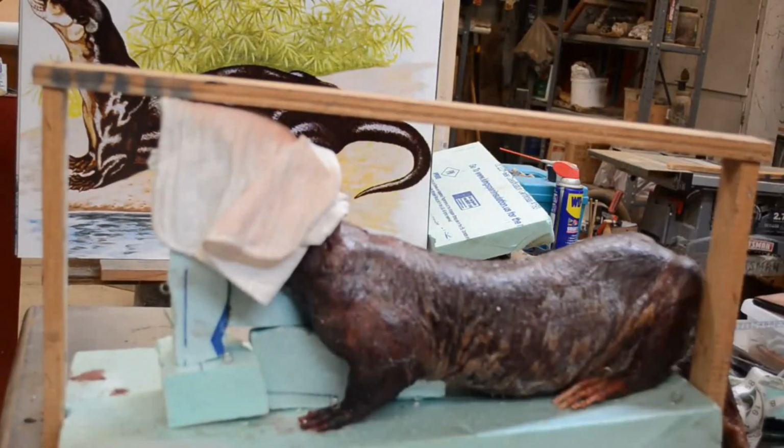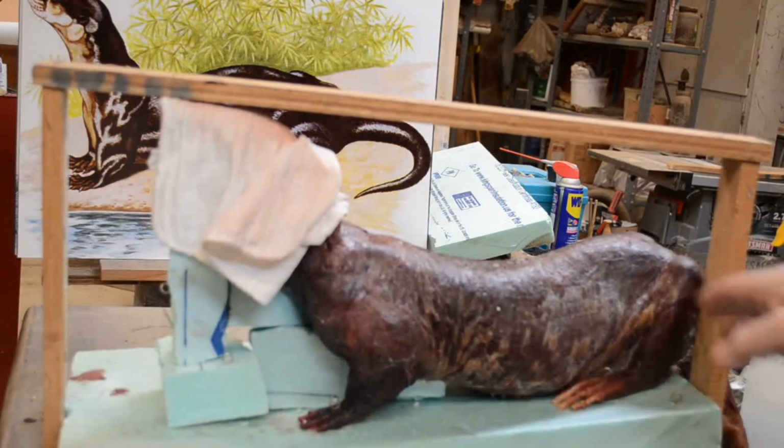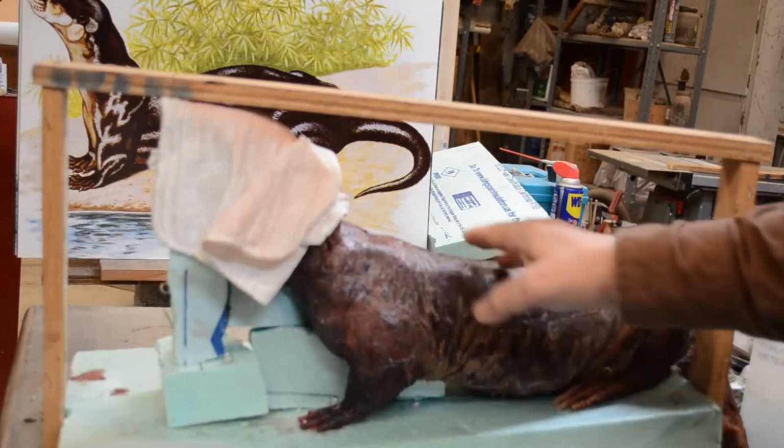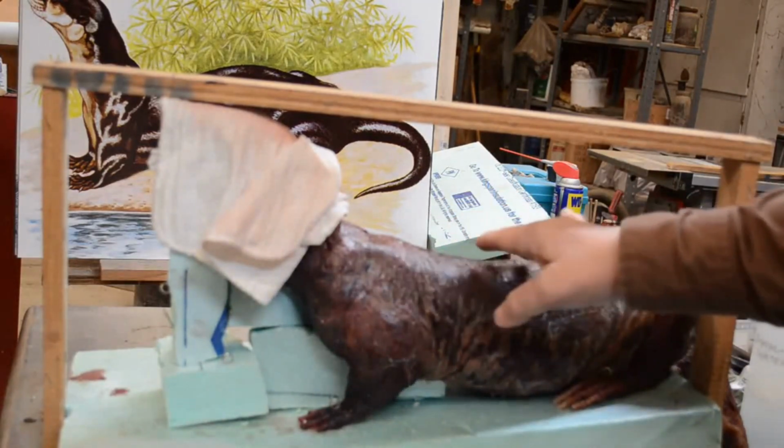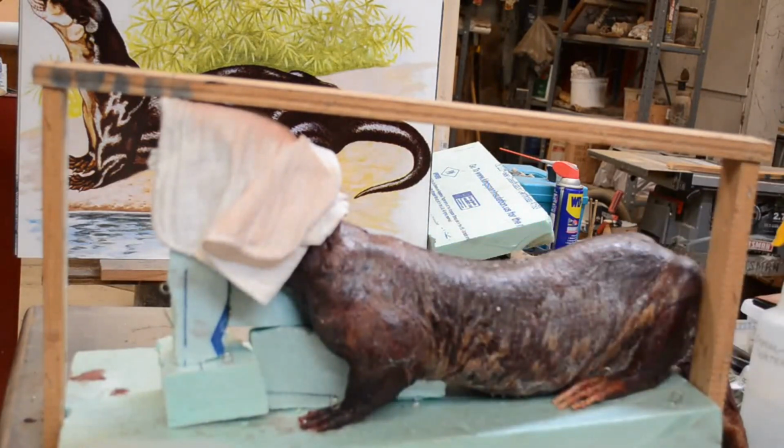Now, what's the big deal about doing it this time as opposed to the first time I did it? Well, the first time I mounted an otter for myself, I wrapped the body. This time, because it's modern times, I'm looking to sculpt the mannequin in that pose. And I want to get it as close to exact as I can of that pose. Now, in order to do that, you could see here, the body really kind of just caved in over here. It sank, okay? And I'm not getting a true representation of the spine as I want it to appear.